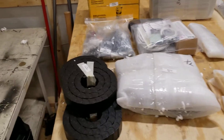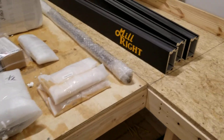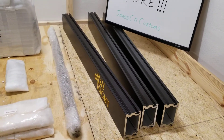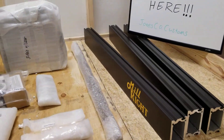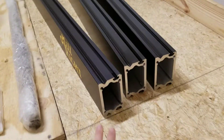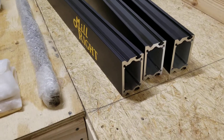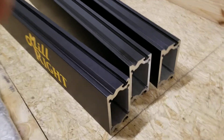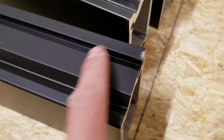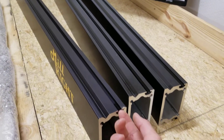Over here we have the drag chains — three of them that run along the gantry rails — that's what the wires run through to power the motors. We've got the gantry rails over here, three of them. This is the 35 by 35 XL model, so they're pretty good size. It's really cool to see these up close and in person. I checked all the threaded holes on the ends of the gantry rails, both sides, top and bottom, and they all look like pretty decent threading. The only blemish I could find is a pretty good nick right there, but nothing a little flat filing can't take care of — that slot is completely intact so I'm not worried about it.